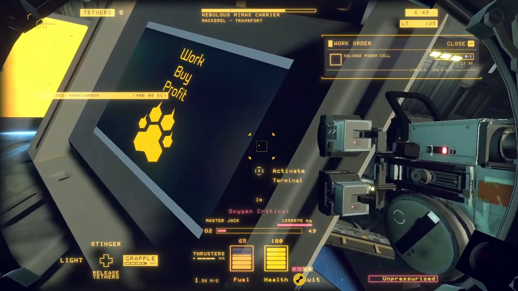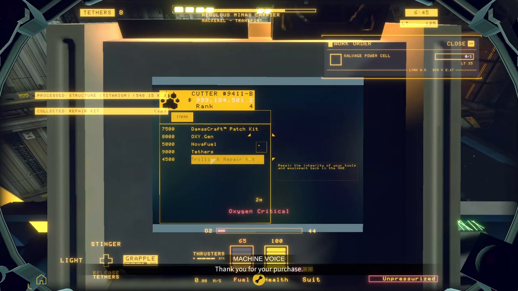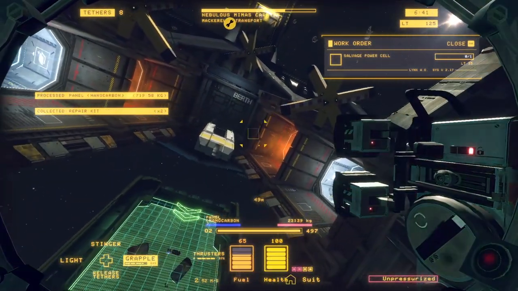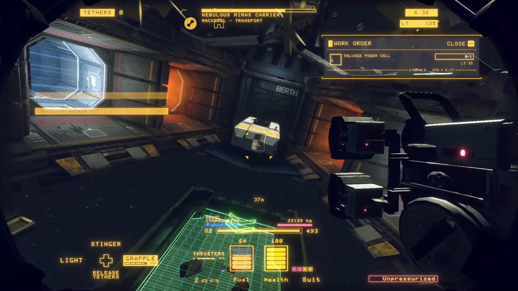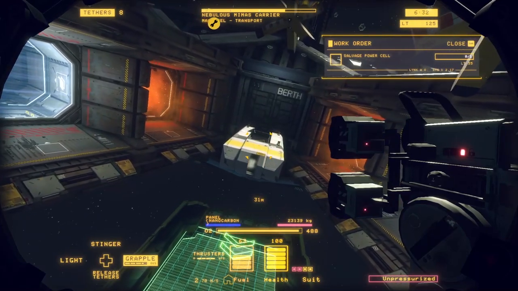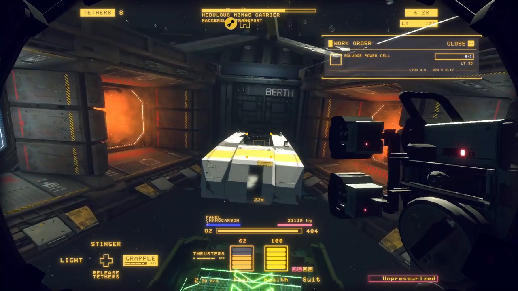All right, this is the oxygen screen here, or the buy screen. I'm gonna buy a couple repair kits. Four of them, and then we'll buy some more too. Oxygen level stabilizing. There we go. So we got O2, we got the reactor done, we got the nanocarbon done, we have some repair kits. That's 5 of them total because we get that one free one from inside the ship.